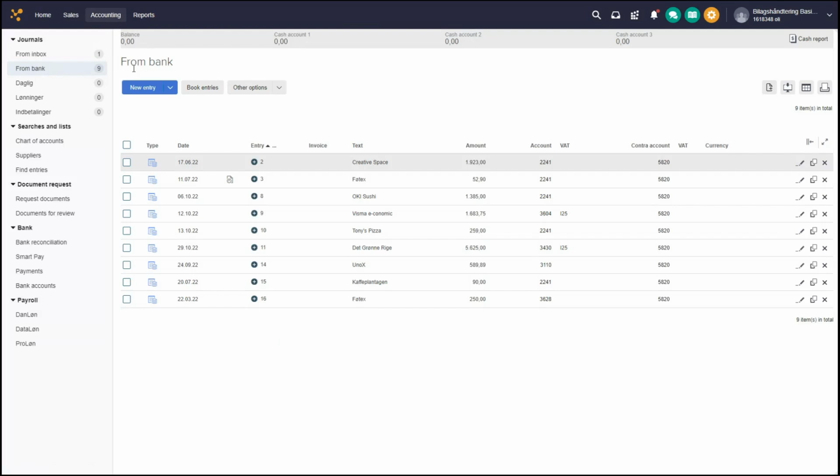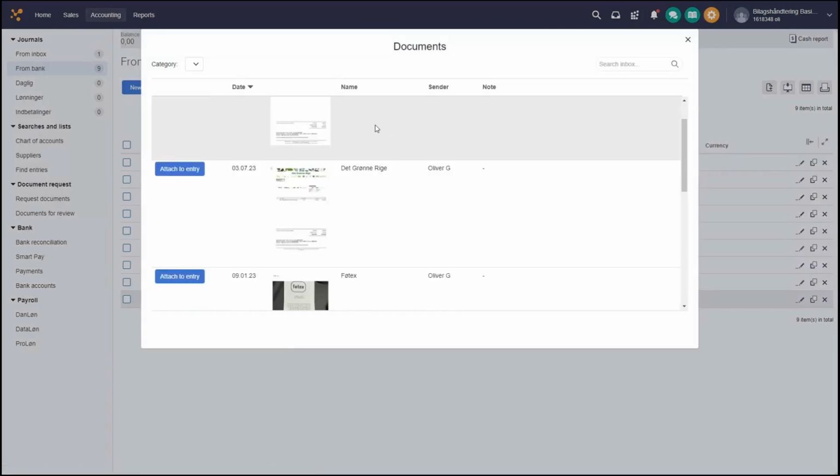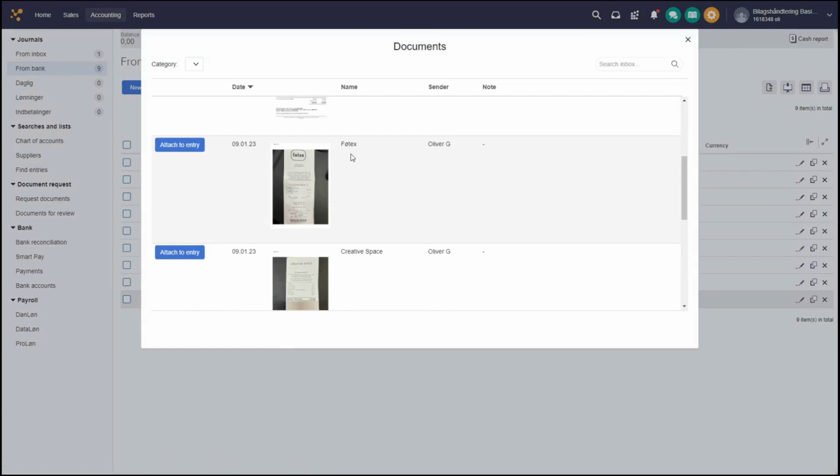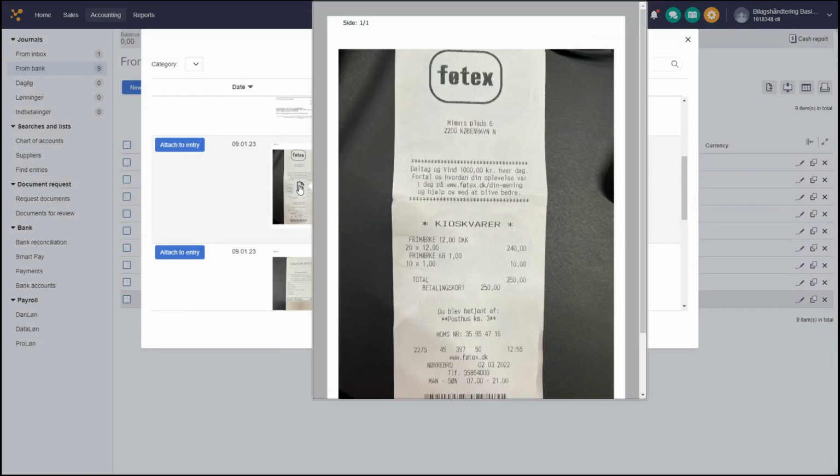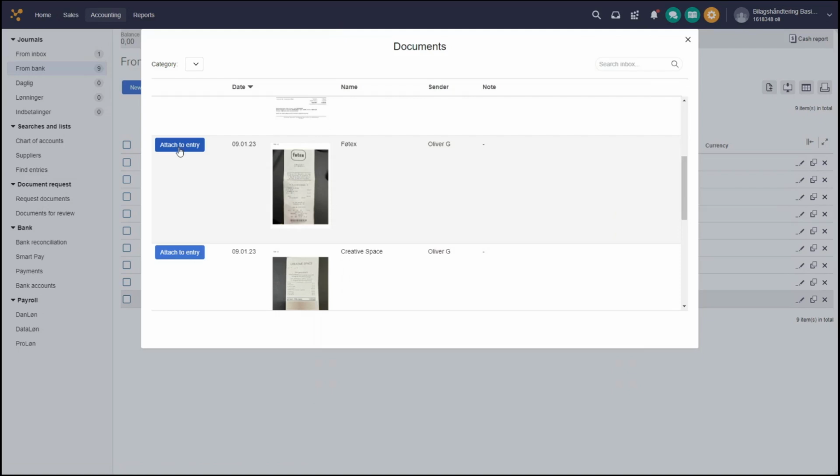I know that I have the document that belongs to the entry with the name vertex and the amount of 250. So to match the document with the entry, I have to use this function, add documents. So if I find one vertex 250, I'll go here and I press from unprocessed and I'll get this view. Then I'll find the correct document, vertex here. Then I can see, okay, this is the correct document, 250, and it's from vertex. Then I can attach it to the entry.